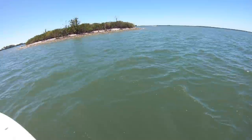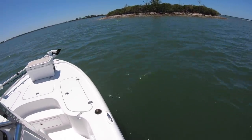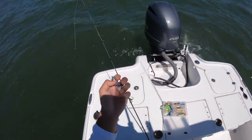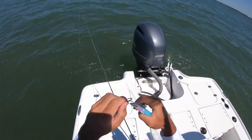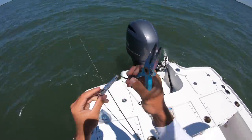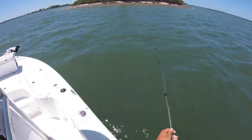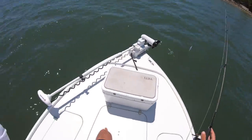Where are those fish when I'm trying to get a trout for a slam? Every time I'm trying to get a trout for a slam I get like a 13 incher. I really need to switch out these hooks — I thought I did mention switching them out in the video where I was using this lure, but I don't think I ever did because these are rusting and bending out on trout. After today I'm definitely going to switch them out, but for right now I'm just going to play everything with light drag.